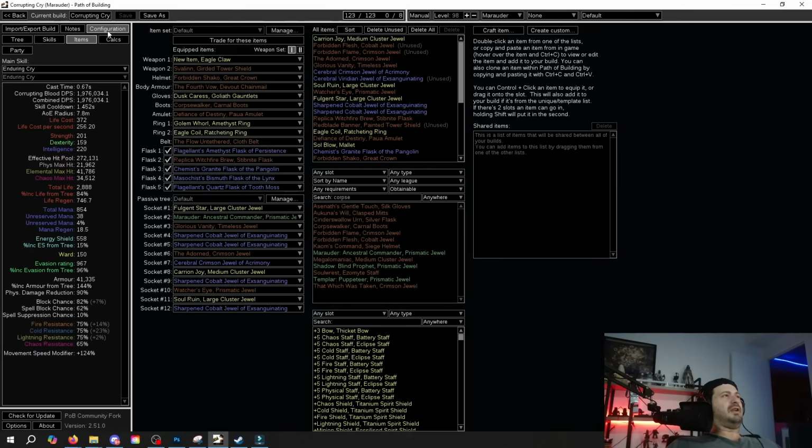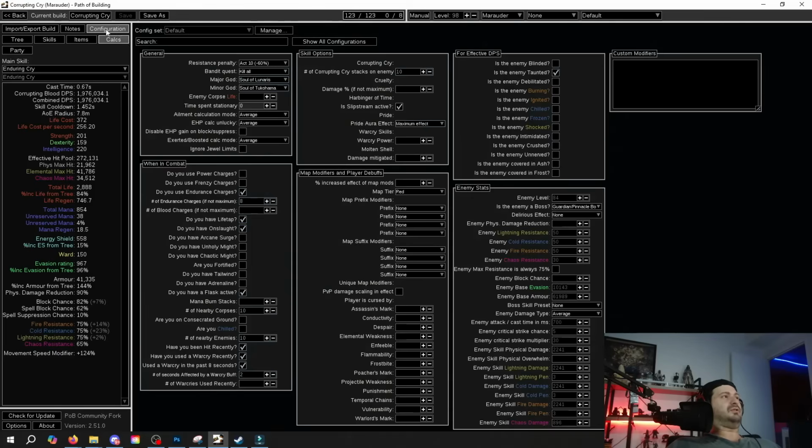We also run around with somewhere in the vicinity of 8 endurance charges, so we get a lot of benefits from endurance charges on the build too. We taunt the enemy as well. We have corpses near us. We've got basically everything we need. Warcry is used, we say we have it at 1, doesn't really affect the build. But yeah, that's basically the gist of it.